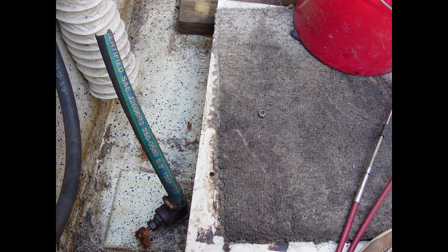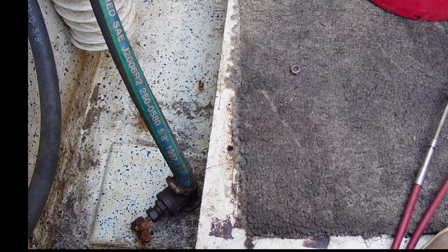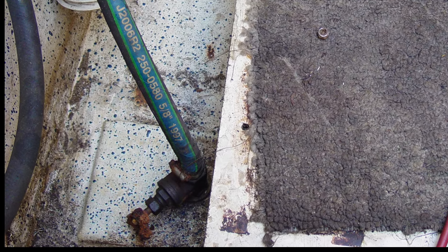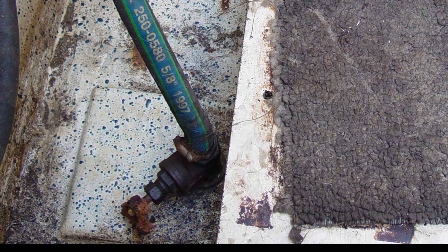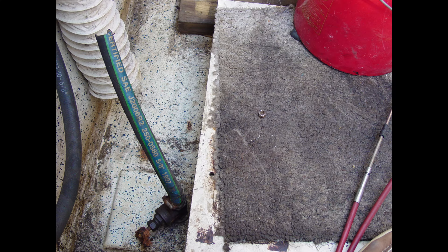The things that are wrong with this: if you're going to disconnect a piece of gear, not only do you have to remove the raw water cooling hose to the generator, you've also got to plug or cap that seacock. And while we're on the subject of the seacock, take a look at it — it is a gate valve, and the handle is rusty and damaged. Gate valves are notorious for failing; the internal guts are prone to corrosion. Unlike a real seacock, which has a 90-degree arc of operation, you can't look at a gate valve and tell whether it's open or closed. The recommendation here: if you're not going to use it, at least cap it with a bronze plug, and ideally remove the through-hole and glass over it during your next haul out.